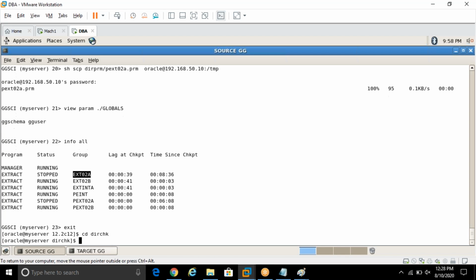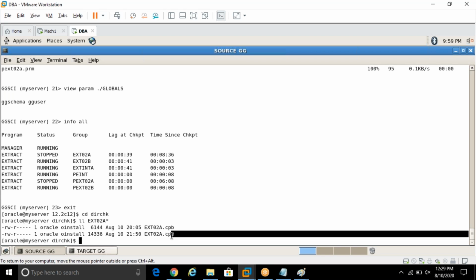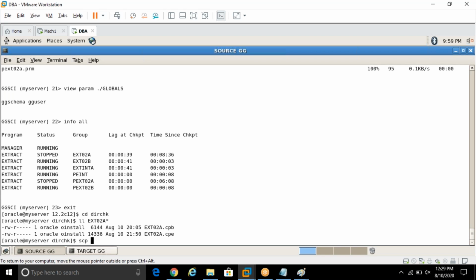So dirchk is the folder where you will have the checkpoint file. As you can see, there are 2 files with extension .cpe and .cpb. CPE stands for extract and CPB is for bounded recovery. Right. So what I'll do, I'll copy this file to my target.